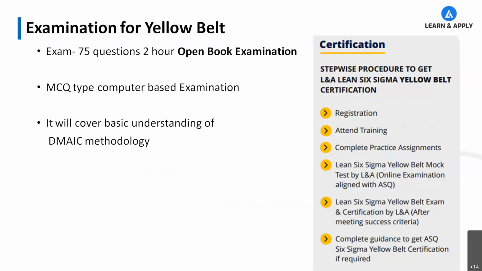So you can register for the certification exam, then attend training, practice assignments, then a mock examination. At Learn and Apply, we are also providing this mock exam and the final examination, and we also provide the certification as well. For our trainings, till now we have completed our green belt and black belts, and through this webinar we are officially launching our yellow belt training programs from 3rd of November.